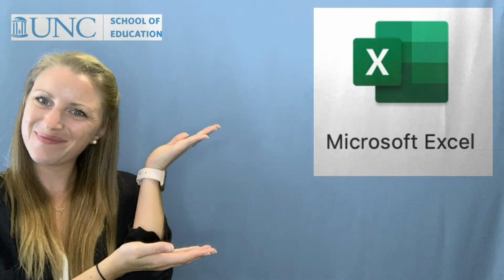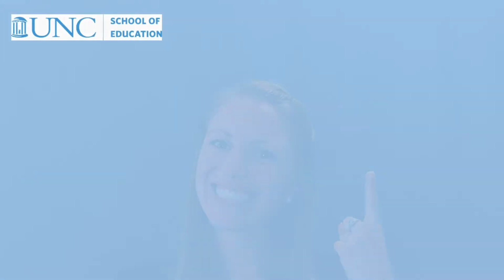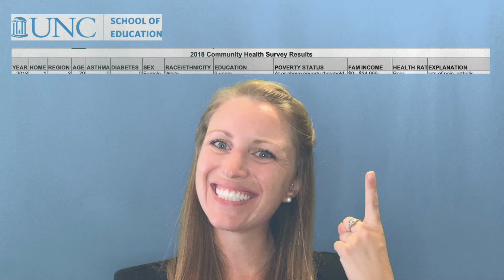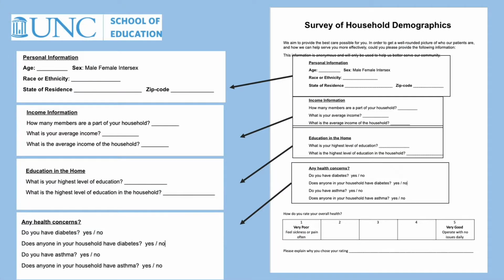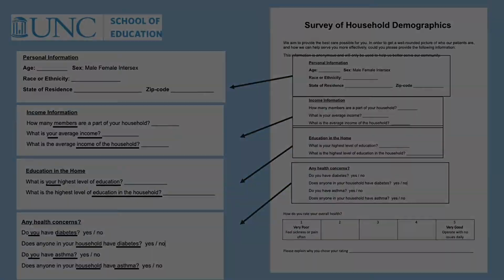Now we need to input the data into a spreadsheet by opening up Microsoft Excel or any form of a spreadsheet. You will then begin by choosing the appropriate headers for the columns. Looking at this survey, I will need to list the specific demographics of each patient. The survey, however, was written in sentences. So for my table, I would need to make sure that the labels are short and simple, using the underlined keywords.